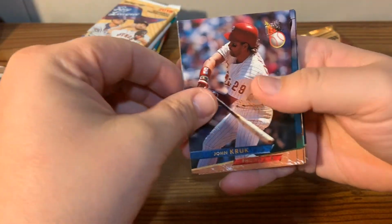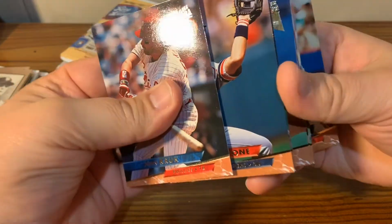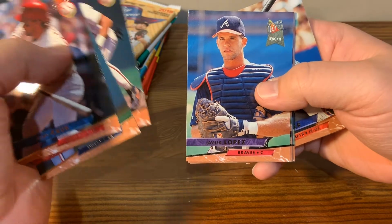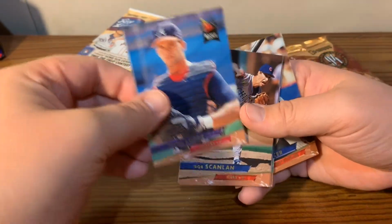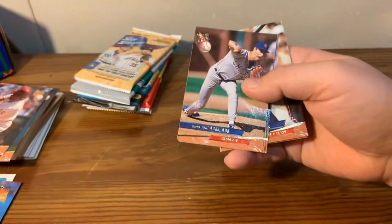All right, good old John Smoltz. Scott Livingston. Sagu, and a rookie of, well, Javy Lopez. Rookie. It was a Braves catcher back in the 90s. And they had their long run.